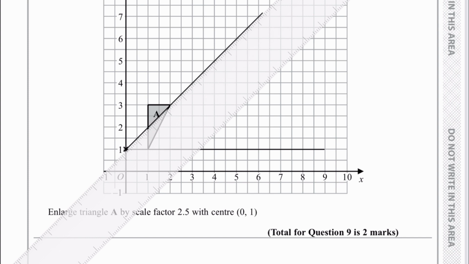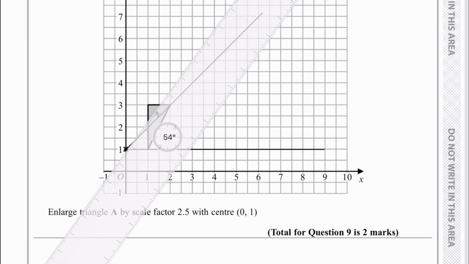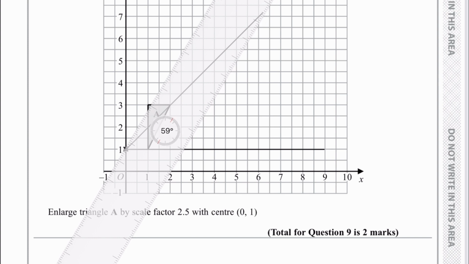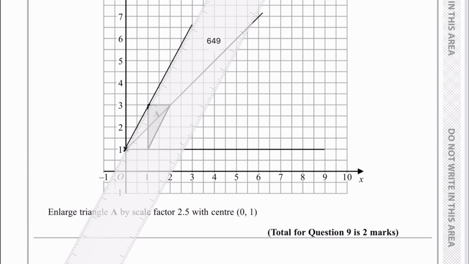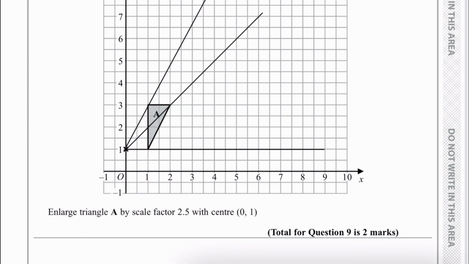The way I describe it to my students, at least, is that it's a little bit like standing at the point 0,1 with the world's most powerful torch, like the kind of Batman torch. And then what we're doing is we're going to create a shadow. We're shining it onto a building, and we're going to create a massive great shadow behind it. And the way to do this properly really is to use vectors.